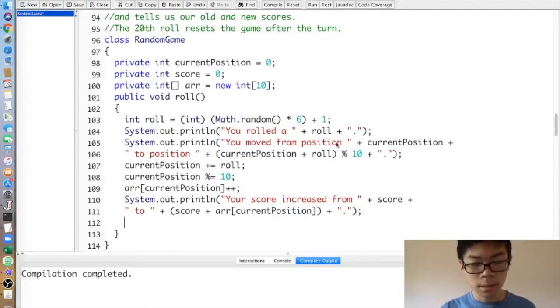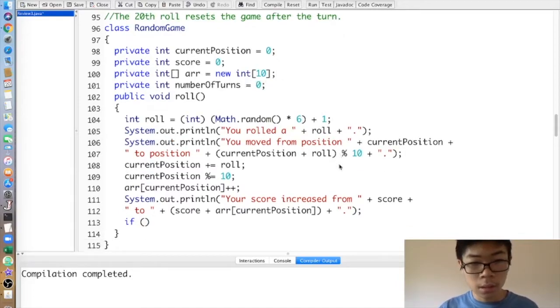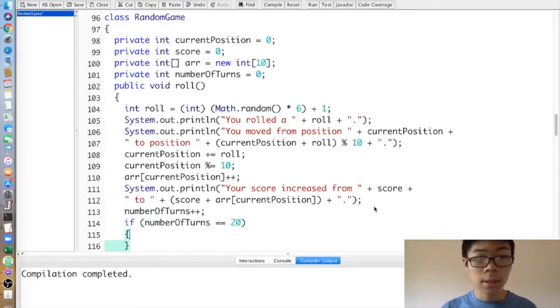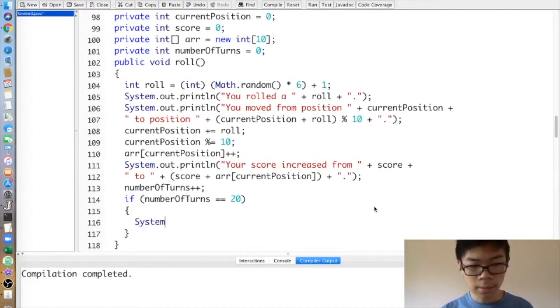And now again, we need the 20th turn to reset the game after the turn. So now we need to keep track of the number of turns. So number of turns plus plus, if number of turns equals 20, then I reset everything. So first I can tell them their final score is, and then say the score.